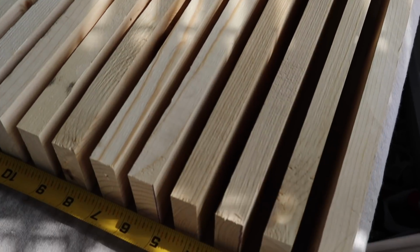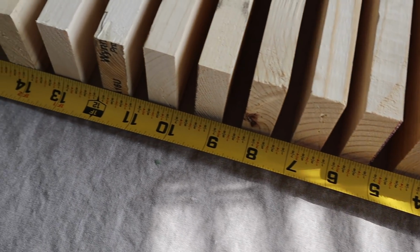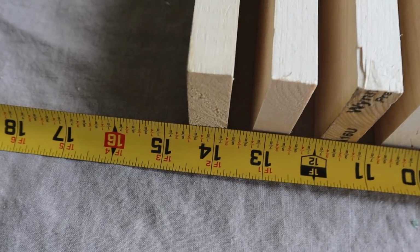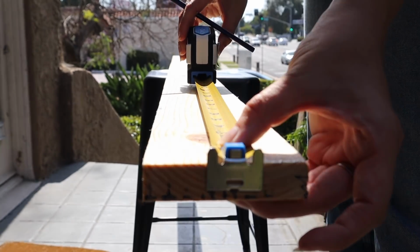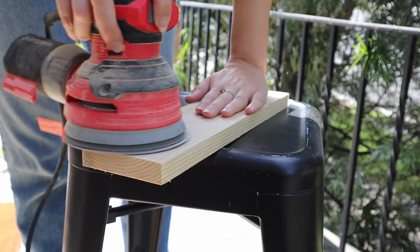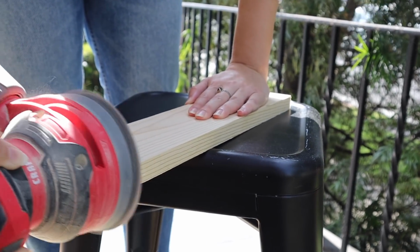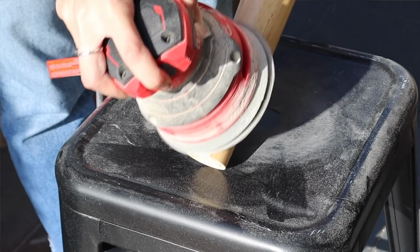Then I laid them out, because I'm a very visual person, to determine how wide I needed our brace pieces to be, and it needed to be 14.5. So we're going to cut 3 14.5 pieces of our 4 inch wide pieces of wood. Then I gave it all a good sand, each piece, and even sanded down the tapered legs because I really wanted it to be stained all the same color.